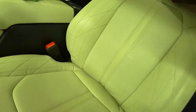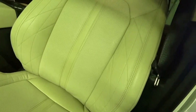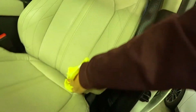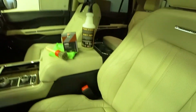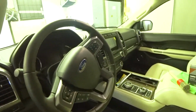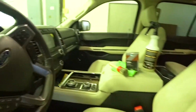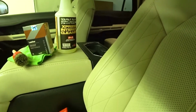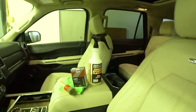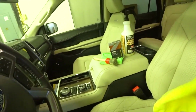This product smells so good. I love the way it smells. That's probably why I use it so much, is the smell. Yeah, well, actually, no, it works really good. Also, P&S Express Interior Detail works on plastic, vinyl, all those things, even to clean the infotainment system. So great product, really inexpensive. I normally buy it in the gallon jug, and then just fill it up in that 32-ounce bottle.